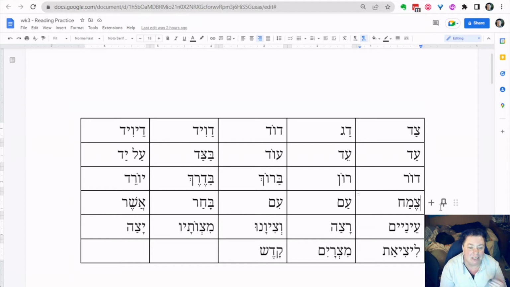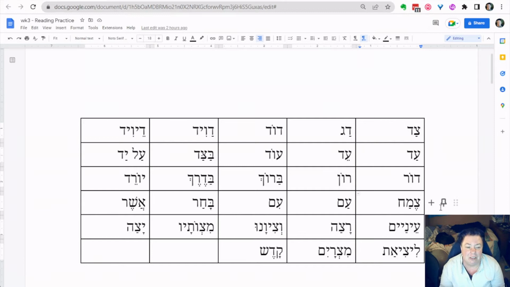We've got Dalet and Resh, and we've got Tsadi and Ayin, just to mix them up in here and help you keep track of which one is which. I also recommend that you take each of these words, copy it, and paste it into Google Translate to find out what the word means.